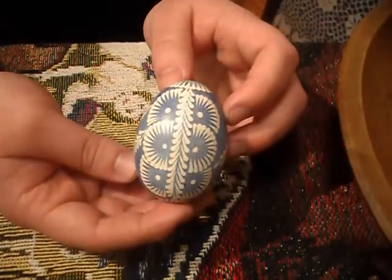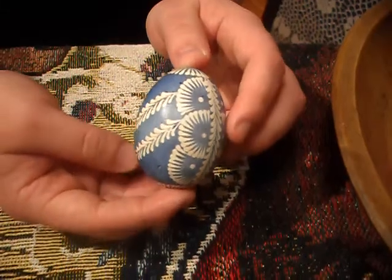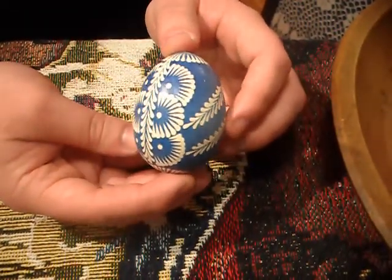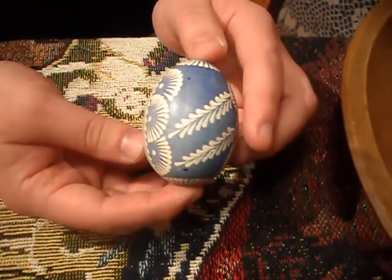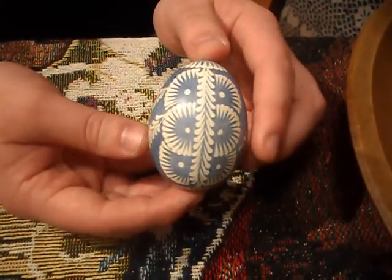And finally, another tradition is that a lot of eggs that you see are made with tears. You'll find a lot of Easter eggs in Poland that have tears on them. So the question is, well, why are there tears on Easter eggs when Easter is the most joyous of Christian holidays? So the story is that a very long time ago, there was a man that was condemned to death, and his mother wanted to ask for her son's life. So she took the only thing she had, which was eggs, and she painted them these beautiful colors.